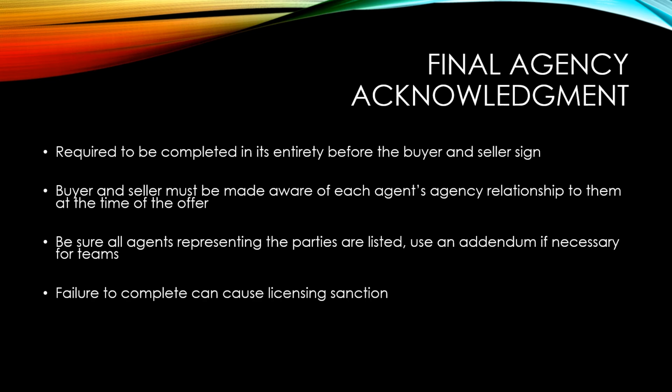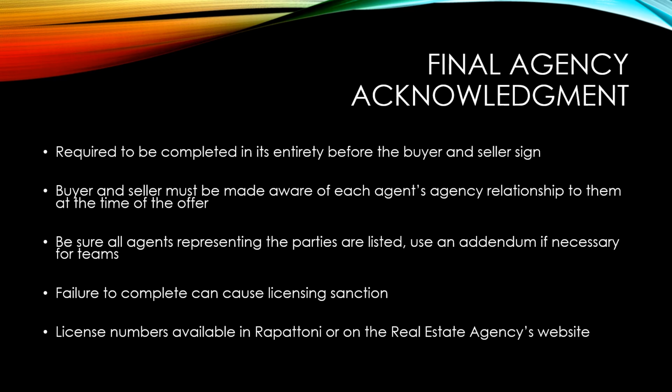If you fail to complete the final agency acknowledgement in its entirety, it can subject you to licensing sanctions. And license numbers are available in Rapattoni. Whoops, I haven't updated this slide. In Flex MLS, or they're also on the real estate agency's website. So I think everybody knows that by now. The license numbers have been required for long enough that we should all know where to find them.